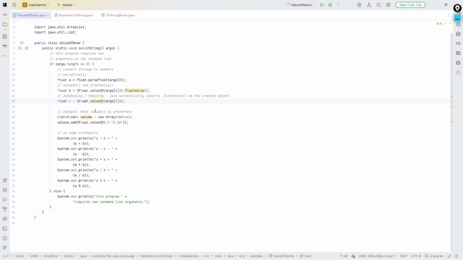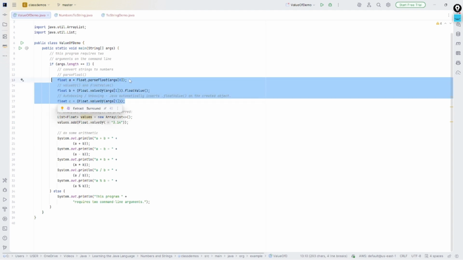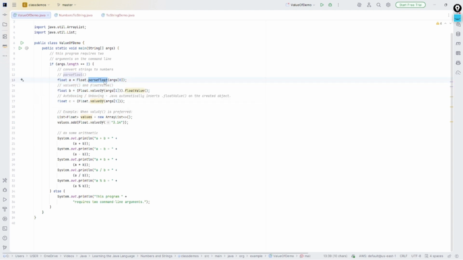IntelliJ, because it's intelligent, will note that I can convert valueOf to parseFloat, so you'll continue to see that. But just so you know, these methods all exist to work like that. parseFloat is obviously more efficient because it does the conversion automatically without having to go through the object type. However, the others are also available. So have a look at that. You can practice later.